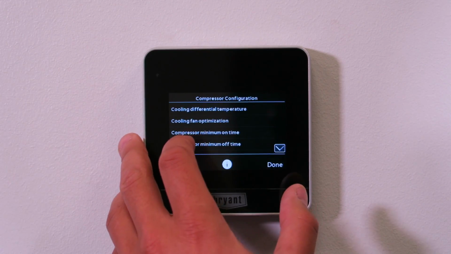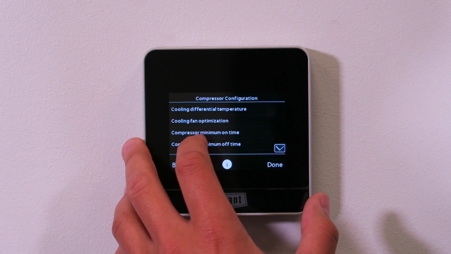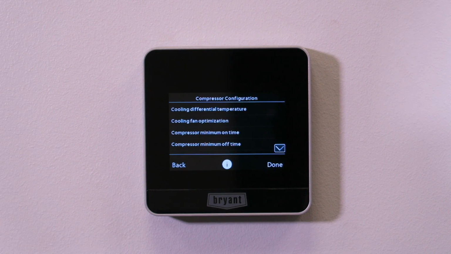The only reason this choice is here is because certain states have programs to incentivize you to do this kind of thing, mainly because those particular states probably don't understand the humidity side of it. So leave this at 0 in all scenarios, unless you're trying to get free money from your state or utility. We don't have that in Illinois, so no worries here.